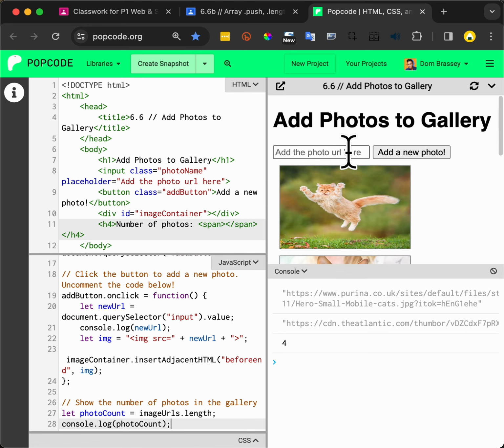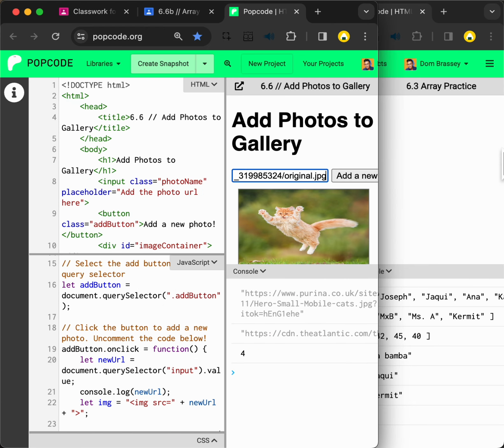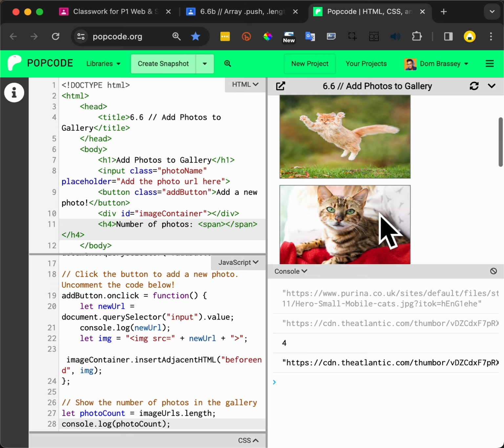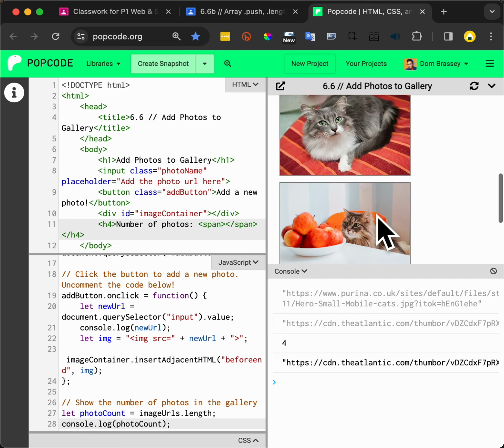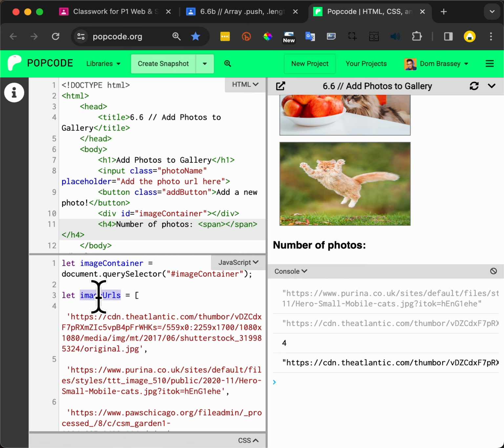But what if we add a new one? If I say add new photo, 1, 2, 3, 4, 5. It's still going to say the number of photos is 4, because even though we put this image on the page, we didn't actually put it into this array.